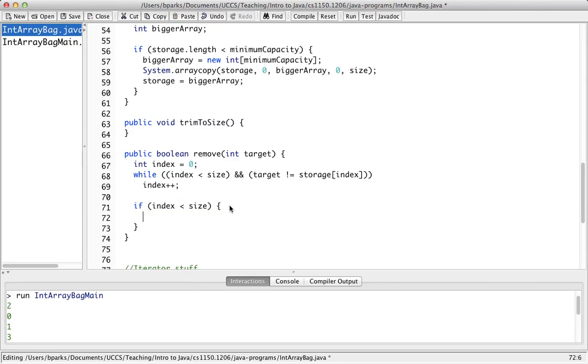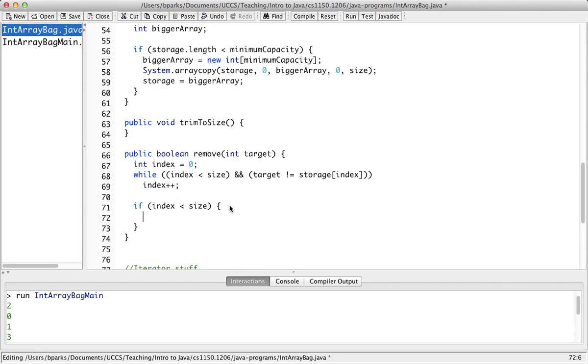So the first thing that we need to do, well, there are a couple different ways to do this. And the way the author chose to do this, which is actually a pretty elegant solution to the problem, is take the last element, the final element in this array that we have, the last element that's actually in the bag, move it to the index where target was, which now means that there's an extra invalid element at the end of the array, and the one that was at the end is now in the middle, and then he decrements the size of the bag, as opposed to removing something in the middle and then trying to shift everything to the left.